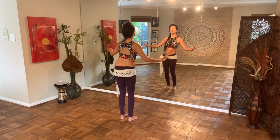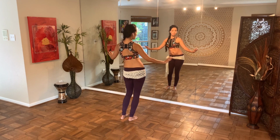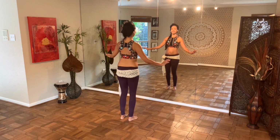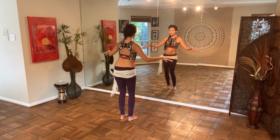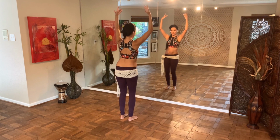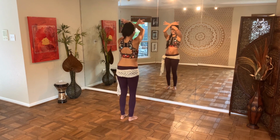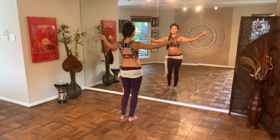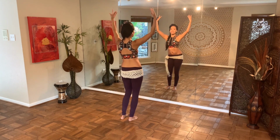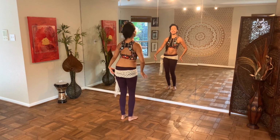All right, we're gonna do slow, slow, quick, quick, slow. So it'll be slow, slow, quick, quick, slow. Good. Keep that going, adding arms. Let's do that one more time. Slow, slow, quick, quick, slow. All right, just as slow. I'm bringing my arms to the side, gently mirroring my hips with my hands.